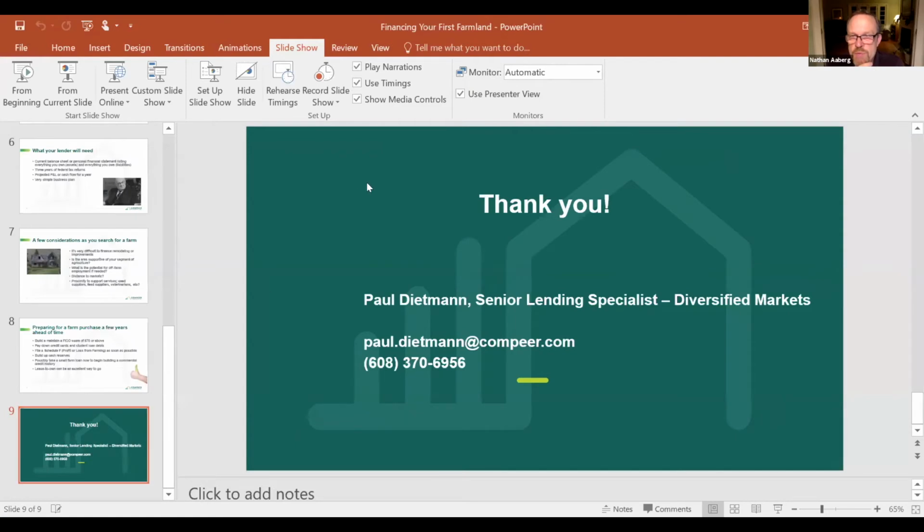Are the loan programs you discussed just talking about the land, or is it also talking about other farm needs and starting up, like a greenhouse, equipment, et cetera? Yeah, it's both. We finance a lot of greenhouse equipment loans. We do operating loans, revolving lines of credit. We can do all sorts of different things.